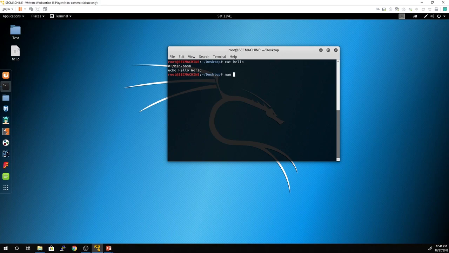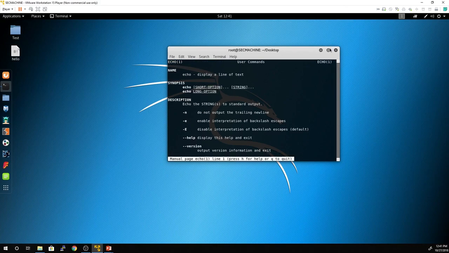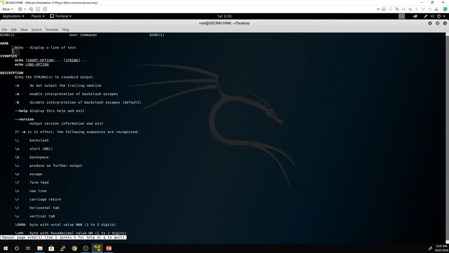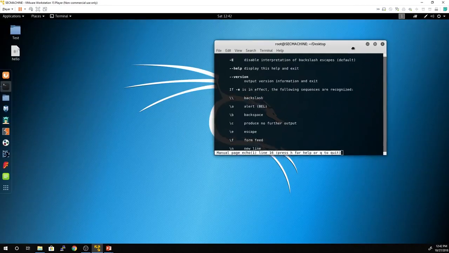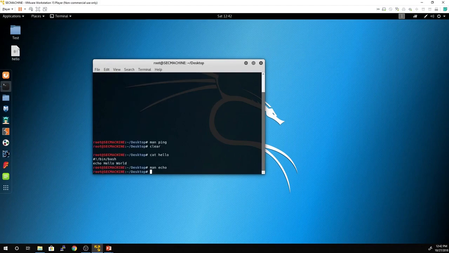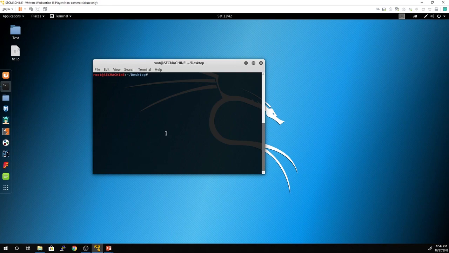What does that mean? Well, if we do man echo, like we were looking at earlier, as you can see, it displays the name and gives you some descriptions. It says here it displays a line of text. This can be useful if we're writing a bash script and we need an output, or we want it to reference something and produce an output from the system or something of that nature. We can do that using the echo command. So that's going to be useful for you when you start working on scripting, and you're jumping into trying to make some more complex ways of doing things or simplifying things.